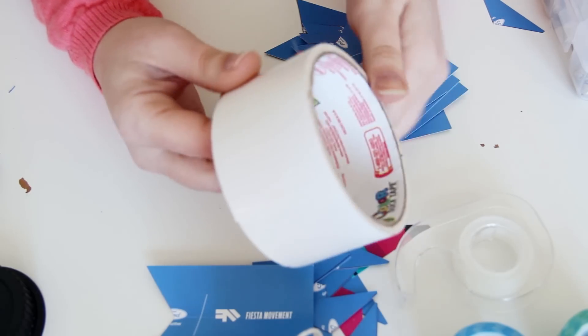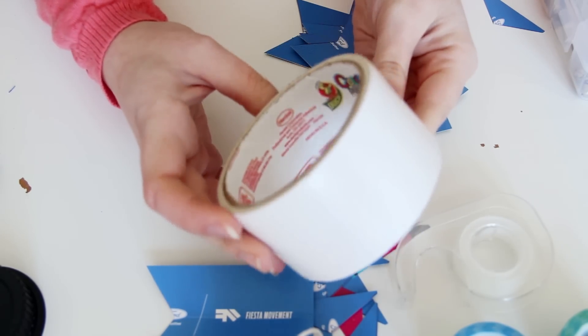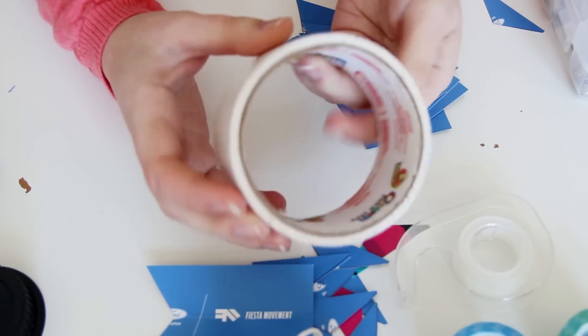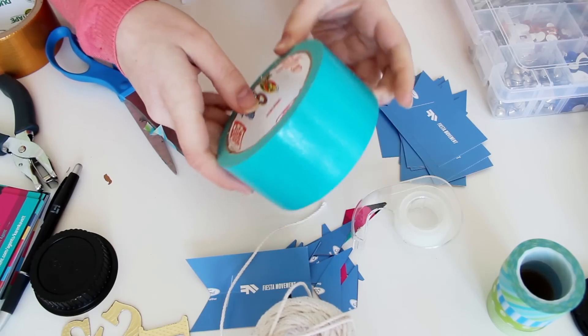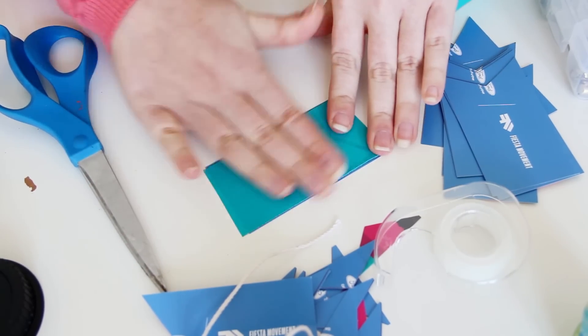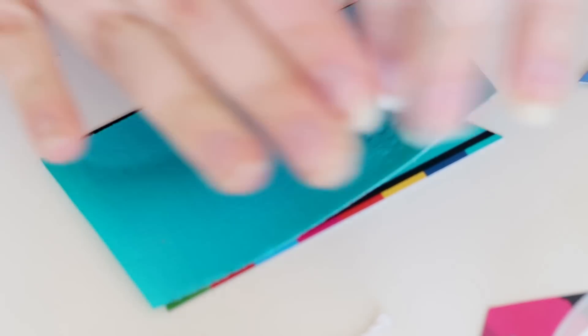So I was going to cover these cards with white duct tape, but when I tried it, you could still see the pattern pretty clearly through the tape. So instead, I decided to use this teal duct tape. Now luckily, duct tape is about the same width as business cards. So just cut off a piece and stick it to one side of the card. Trim off the excess and do the same thing on the other side.